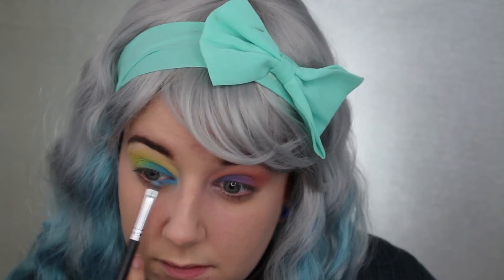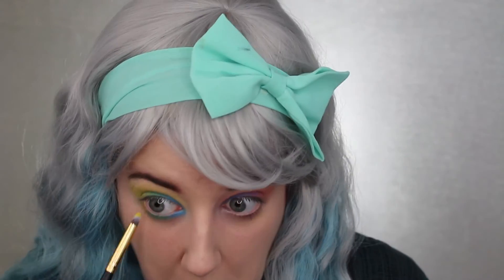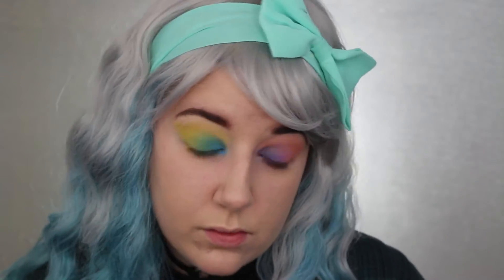I'm going to go back in with Doom and take a very small dense buffing brush and put that on the inner corner of my bottom lash line. Then I'm going to take Gloom and put that next to it, and then go in with Star — so it's going to transition just like it does on my top lid. I'm really taking Star out into the wing just to keep that shape going. Then on my other eye I'm going to repeat.